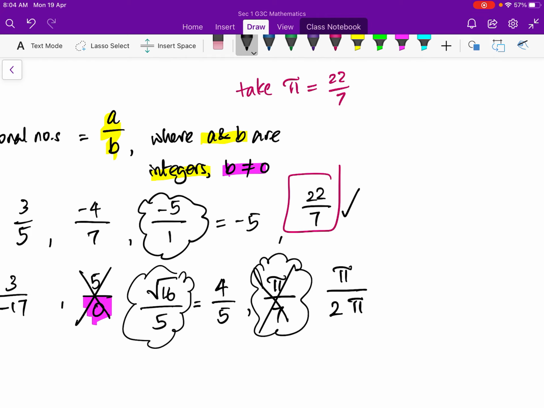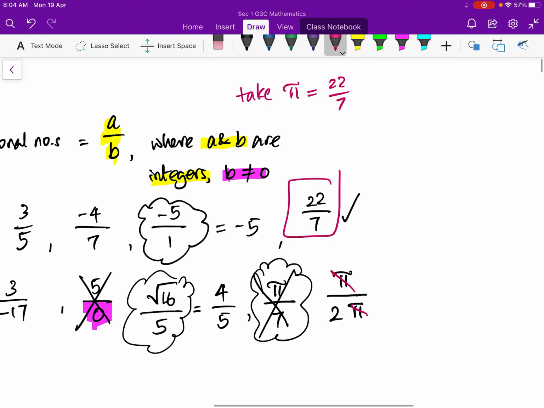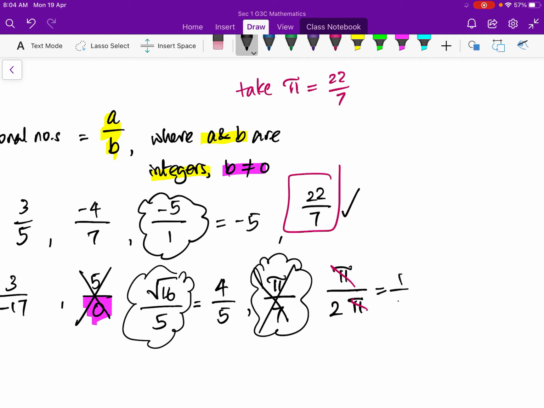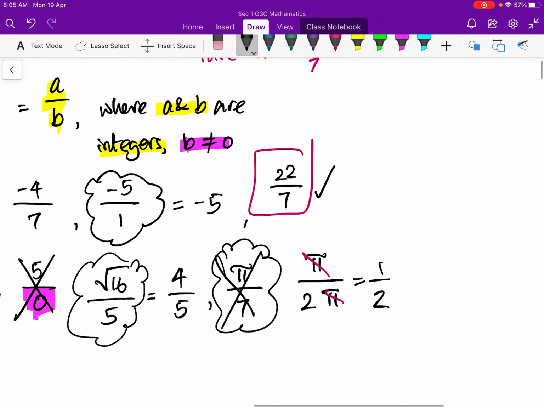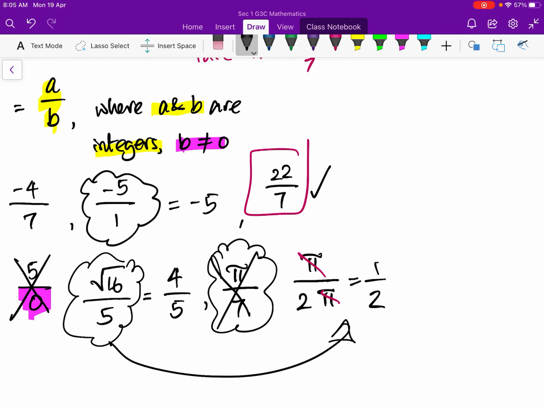Is there anybody who disagrees besides Harry? You told him to answer, huh? Okay, what do you say? Can cancel the pi, is it? So we can simplify. If we cancel the pi, what are we going to end up with? So this is going to give us 1/2. Now, is this rational? Yeah, right? A over B, 1/2. So this is rational. So it is similar to this case, where we need to simplify in order to determine whether it is rational or not.